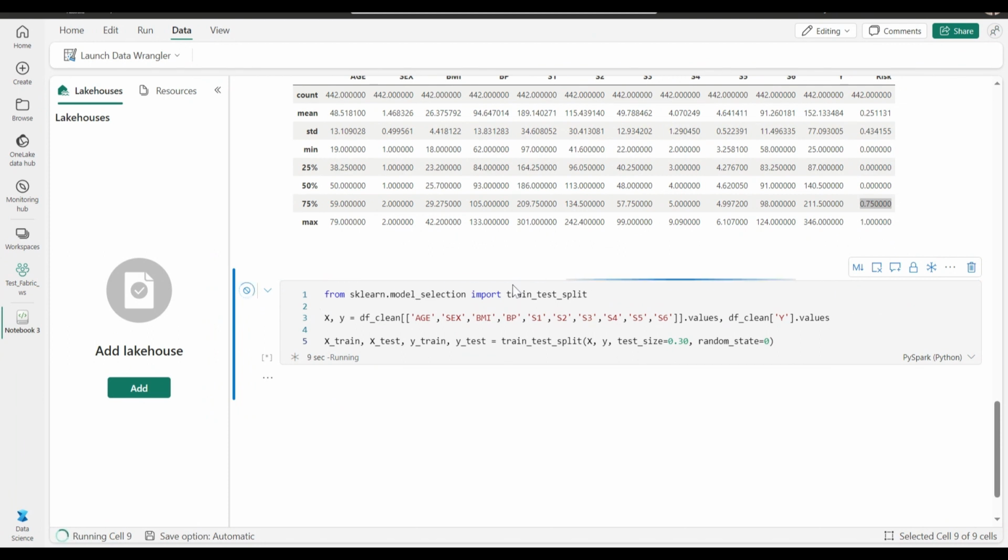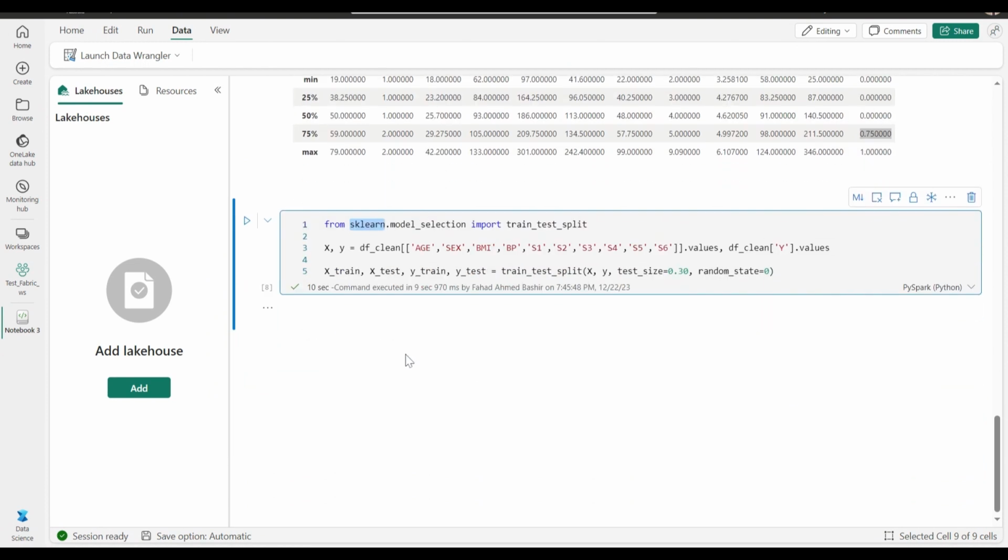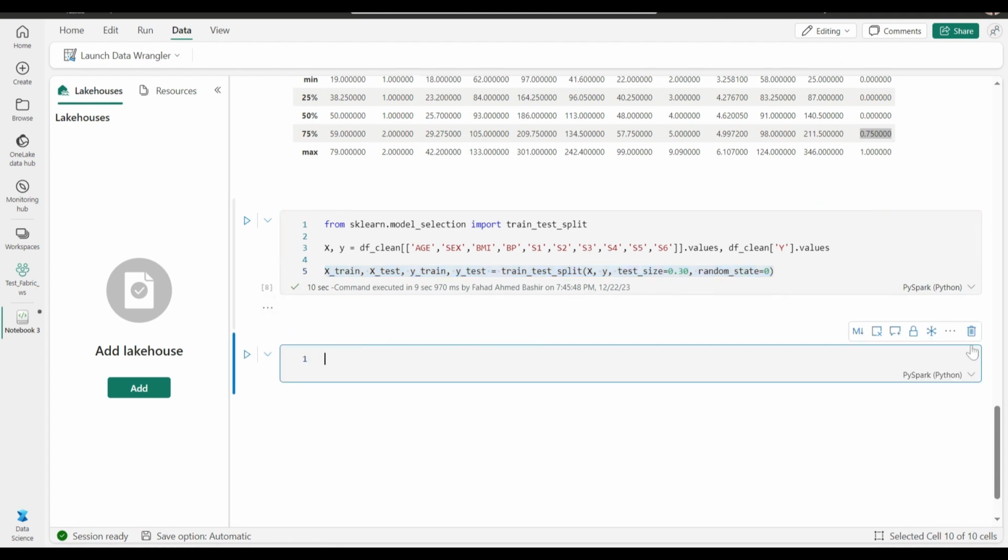What it is doing is importing the train test split from sklearn, scikit-learn, and we are putting in some values to train the model with the test size. This has been executed.